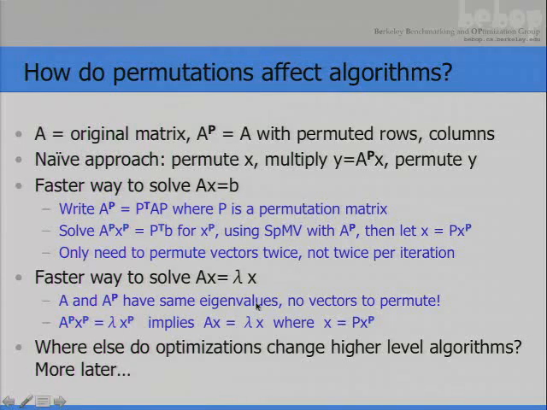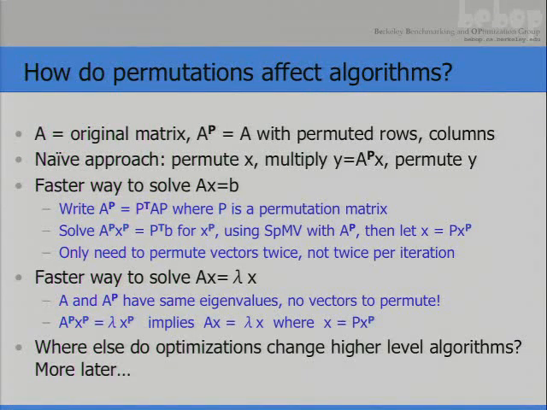And it's even better for the eigenvalue problem, because let's compare A and AP. A and AP are similar. They have the same eigenvalues exactly. The permutations are irrelevant. I can find the eigenvalues of AP, and they're still the right ones. And if I want the eigenvectors, I can just get myself down to one permutation at the end. So this is the simplest case where we can save something by looking at the next level. But when I do more sophisticated optimizations later, we're going to have more complicated transformations to higher level algorithms.